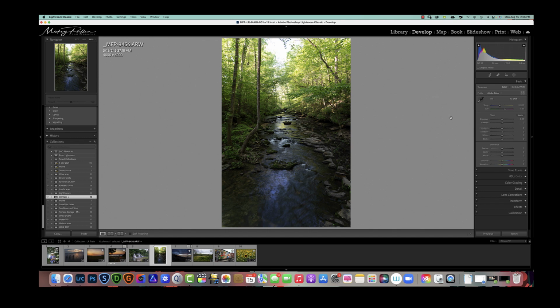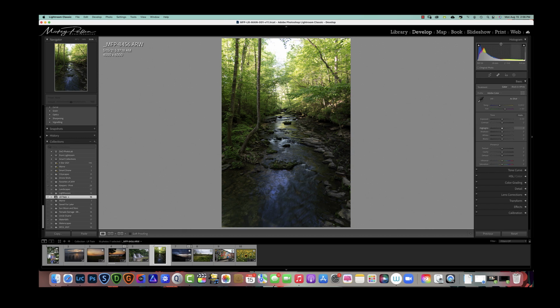Because when we bring photographs into Lightroom, one of the very first things we want to do is correct those things that we find in our photo because it's in a raw format. A raw format isn't quite focused enough, doesn't have the right light features in it that we want, and it doesn't have the right color or color balance. So because of that, we have all this data in our photograph because we shot in RAW, and we use Lightroom to bring it to its basic form so we can add artistic effects to it and finish up our processing.